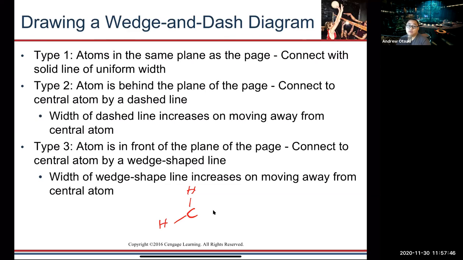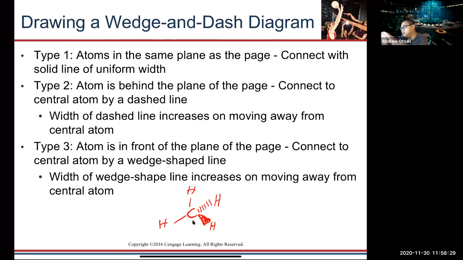So to denote the hydrogen coming out at you, we draw a wedge. We call it a wedge bond, like so. And the hydrogens that are coming away from you, we draw a dash bond, the one I draw on the top here. That illustrates that the bond like this is going away from you, or towards the back of whatever's in your point of view. And then the wedge is the thing that's coming out at you to represent that 3D character. But this is just an example of what that is.